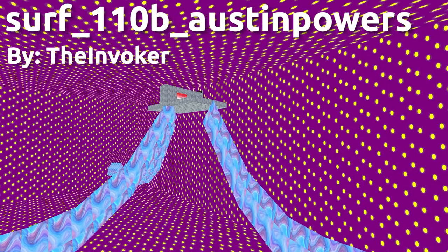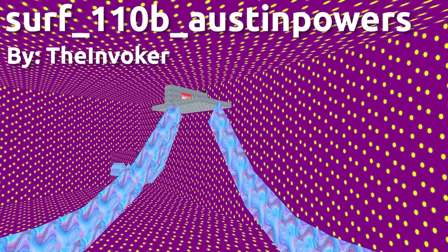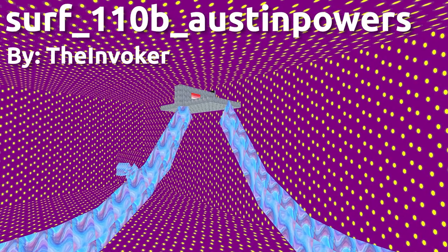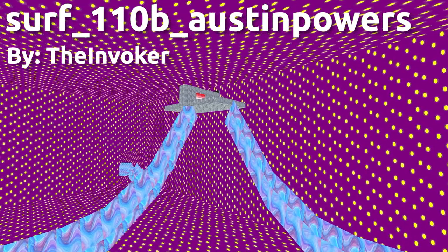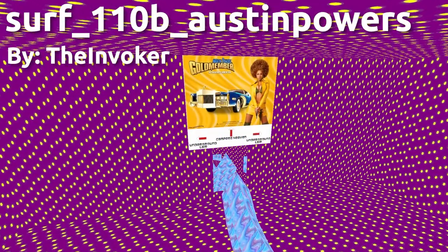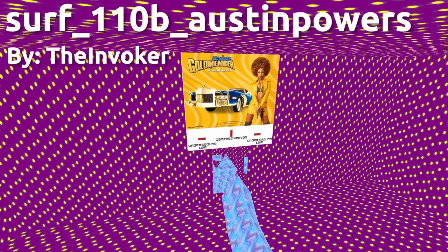This is Surf 110B Austin Powers, a surf map for Counter-Strike sourced by the Invoker, one of those two. I've been needing to cover surf maps for a while and I like this one. It's super easy, super weird, and has a certain charm to it. I first played this map outside of its native game on Team Fortress 2, so sadly I didn't get to see the full features of this map, but today that changes.